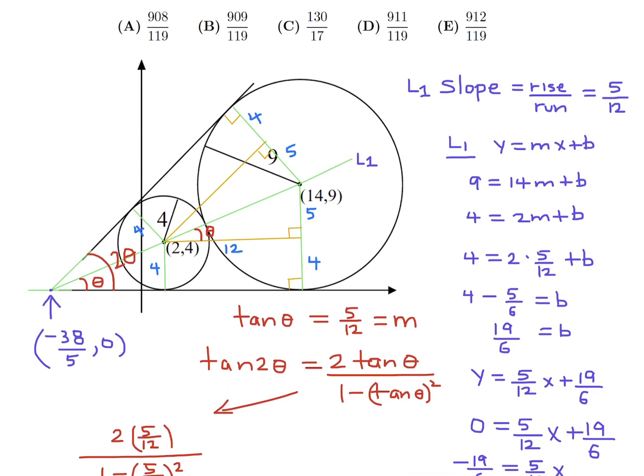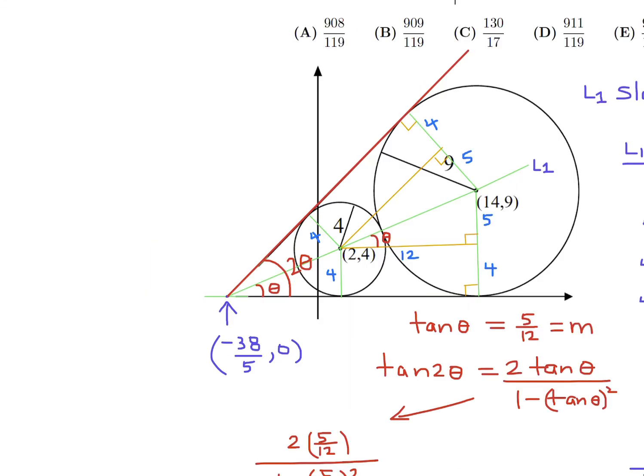So going back to our diagram, what that basically means is that this line right here, from here to here, has a slope that we just calculated. And that slope was 120 over 119. So we are interested in y equals mx plus b. We want to know in particular the value of b. Okay, we already found the value of m, 120 over 119. And now we can figure out b.